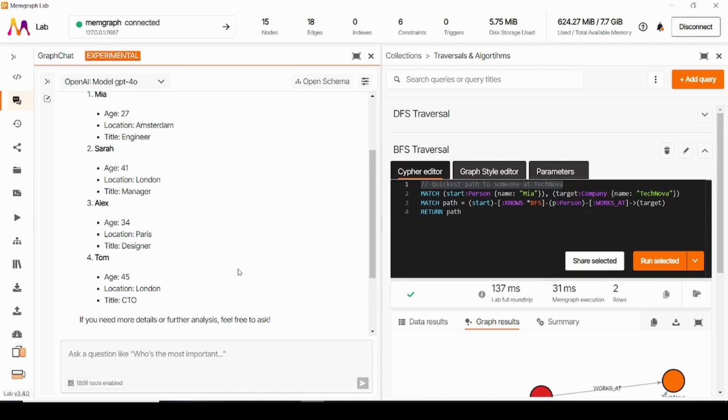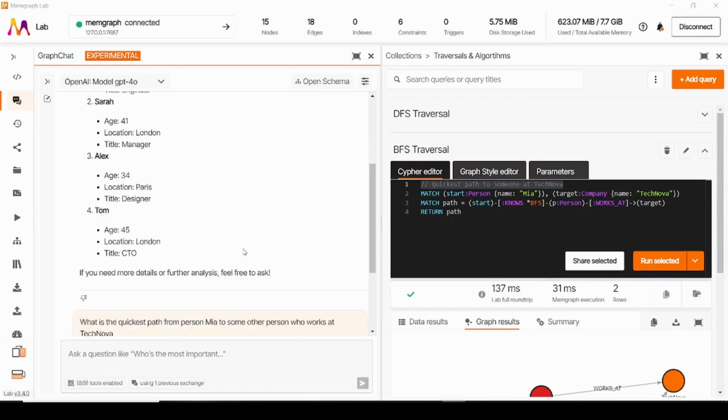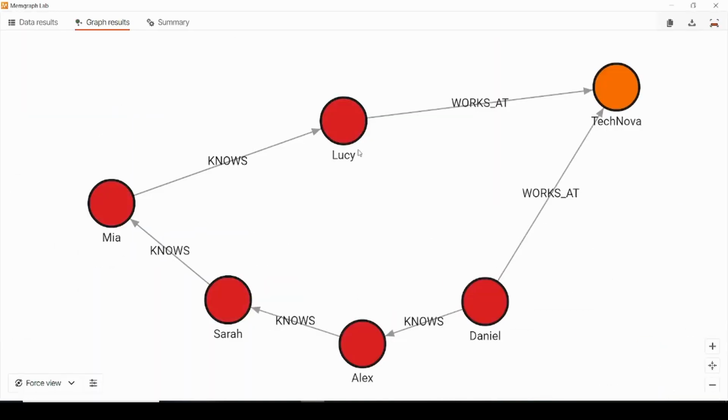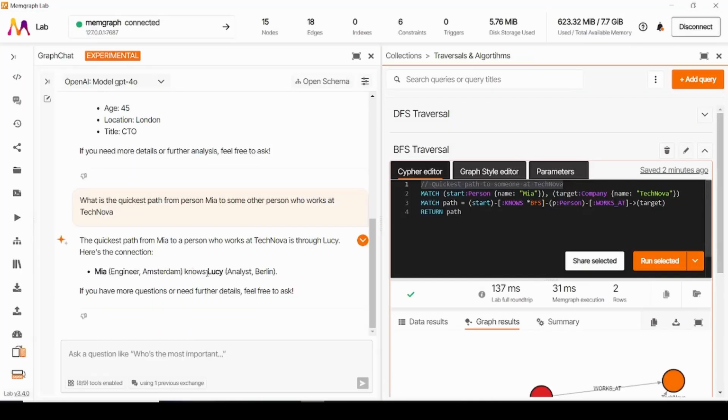Let's see what GraphChat has to say. Okay, so the quickest path from Mia to a person who works at TechNova is through Lucy, which is correct. Let's remind ourselves. So Mia knows Lucy, who works at TechNova. So this result was correct.